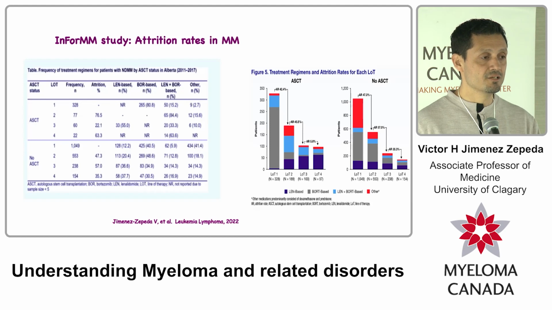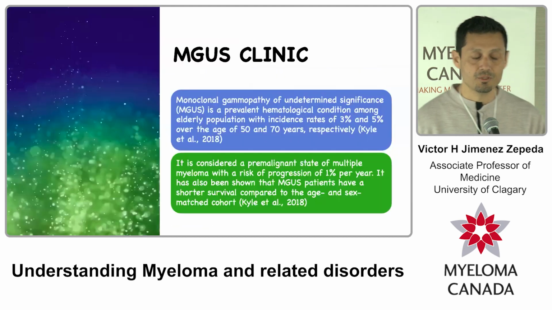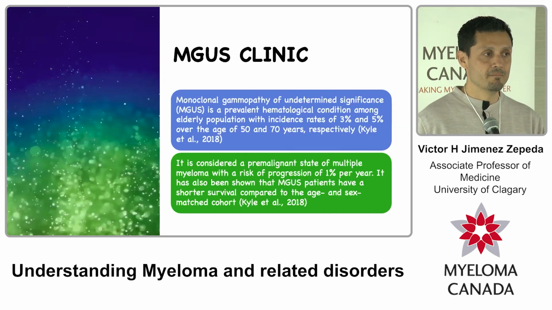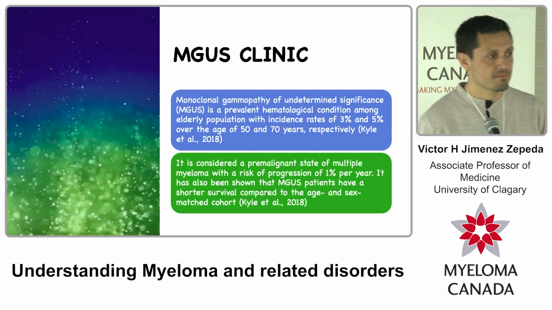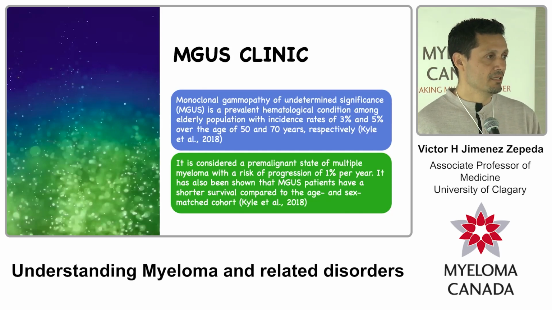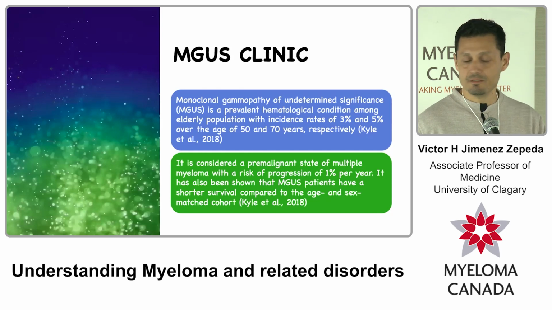So those are the treatments that we normally consider, and the reason for the treatments to be given as soon as we know they're present is to do that. We said that this MGUS disease, or benign form of monoclonal gammopathy, is what precedes myeloma. So what can we do to define if a patient might be at risk of progressing into myeloma? We have in Calgary a clinic where we see patients that might have monoclonal proteins that are not related to myeloma, but that could potentially evolve into myeloma.